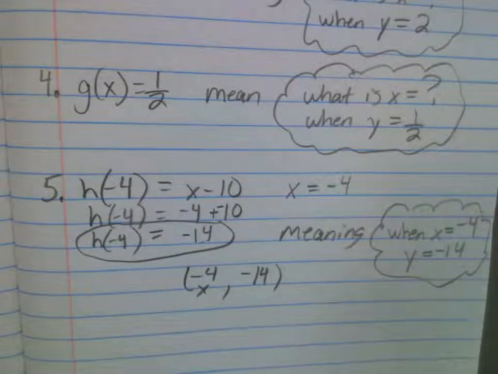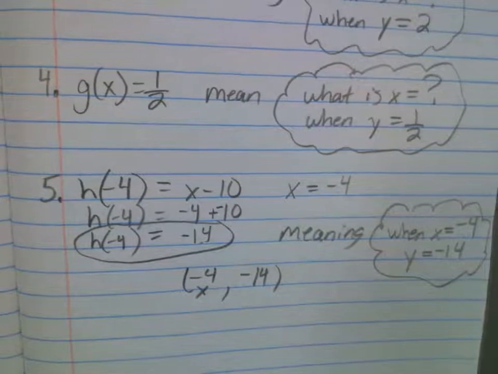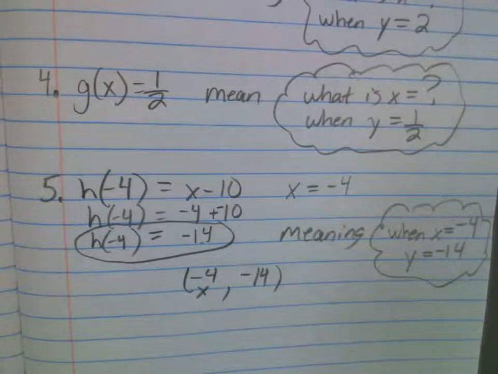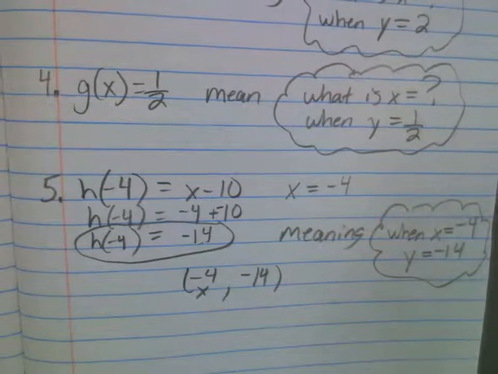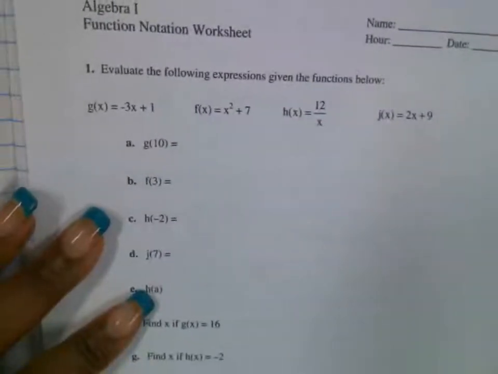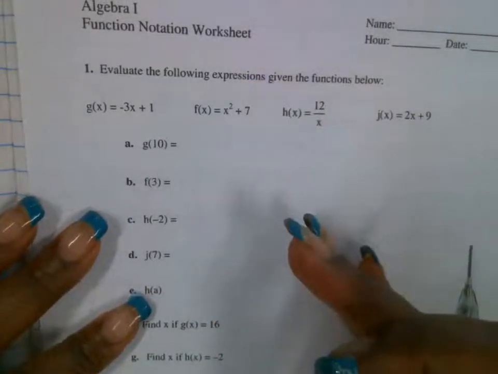All right, so the very last thing that I want you to do is please go to Canvas, and I want you to work on the function worksheet that's on today's lesson. Okay, it's in two places. If you read Tuesday's lesson, you'll see it there. And then if you read under the assignments at the top of the page, it's under there as well. This is what it looks like, function notation worksheet. I need you to show your work on a separate piece of paper, but I'm going to help you out real quickly.